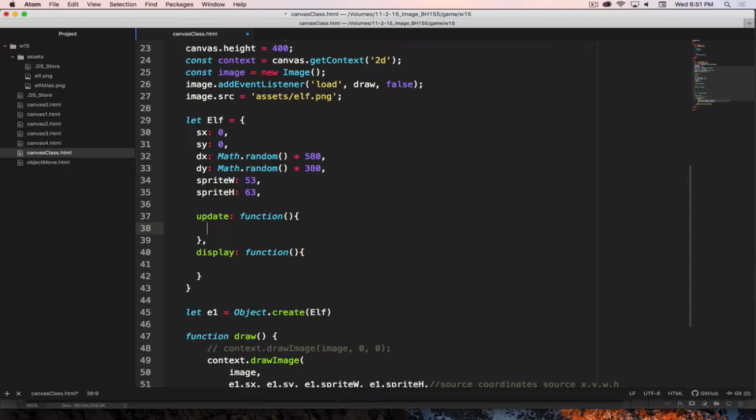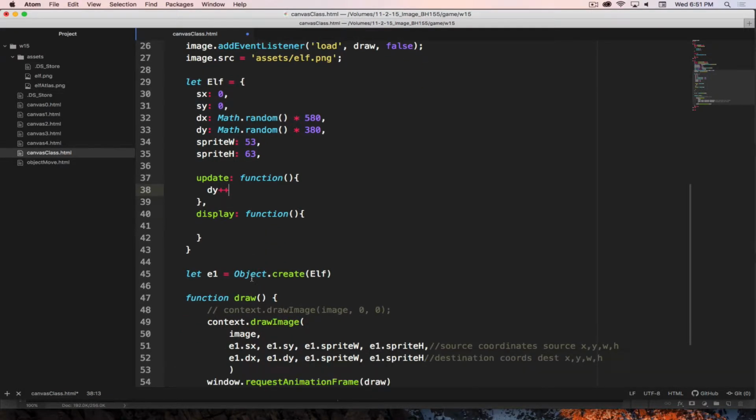Now, this is where we get to complicate things a little bit, because what I want to do is make the elf fall down the screen. So I want to change its destination Y. I want to increase its value. So I can update that.